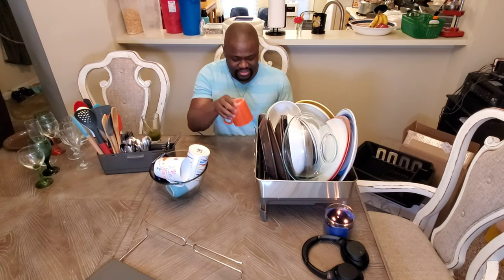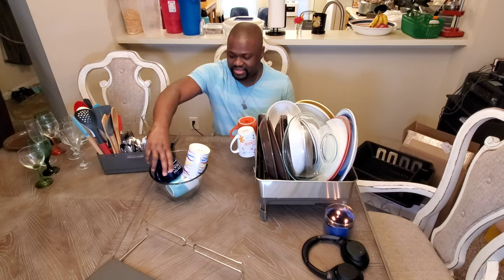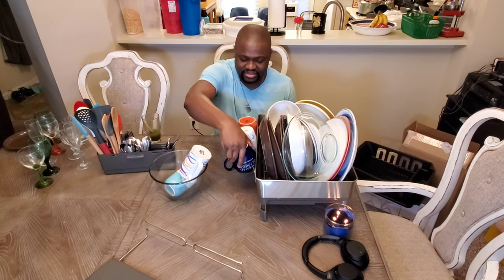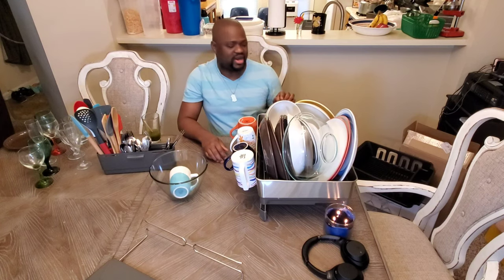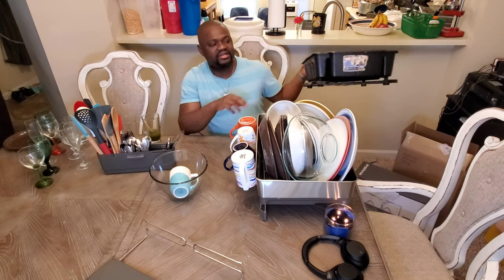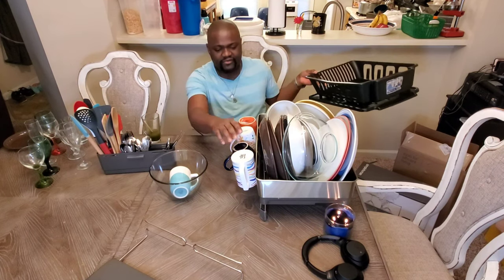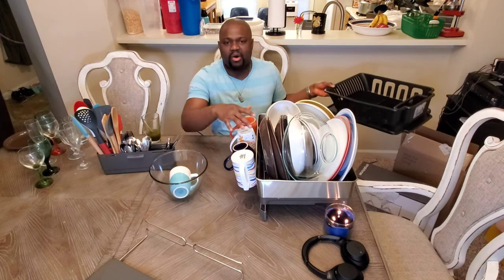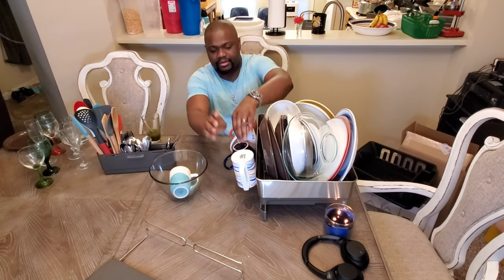All right, so this is it. This is pretty much all the teacups that have all the weight, all right? And how many teacups can you actually put in your basic dish rack? It's not going to happen, they're all gonna fall over because the more weight, boom, the tank is gonna fall over. So check it out.